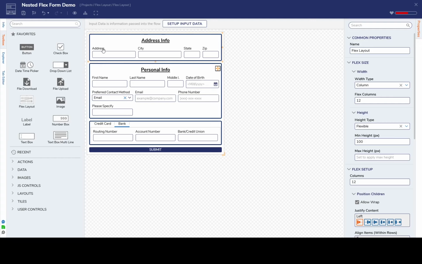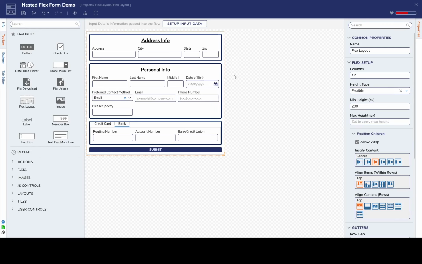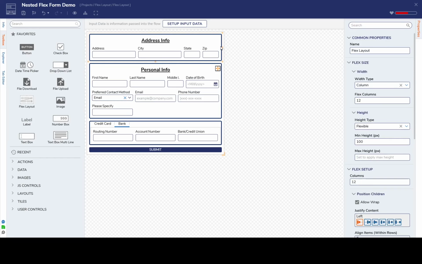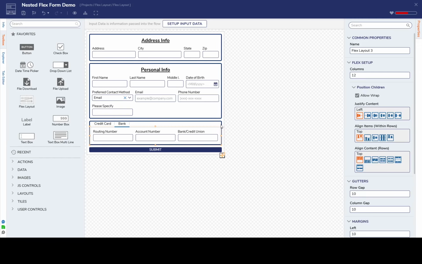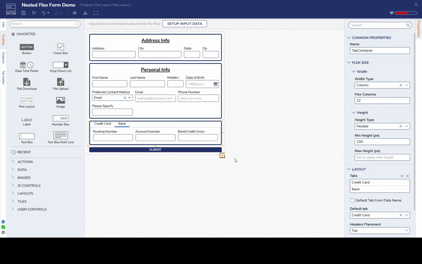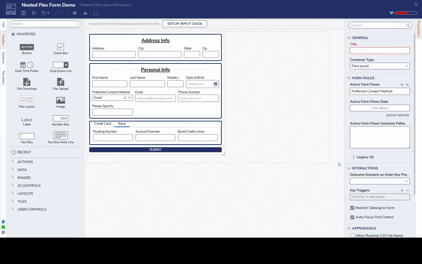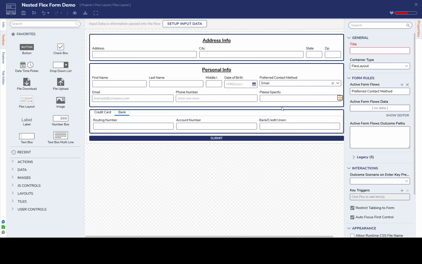Column would let us specify how many measureless units across we want this control to take up out of the total form columns. Now, notice that the outside one has 12 columns. So when I specify this inner one to be 12, I'm taking up all that space horizontally. And if I do this with these other ones as well, notice now when I stretch this out, none of these get rearranged. They continue to stretch with the size of it, instead of trying to fit next to each other.